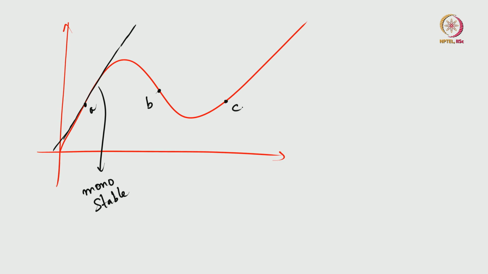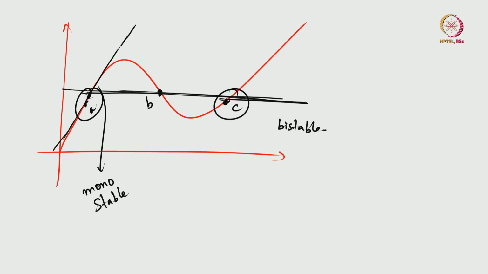So if you bias at the point C along a load line which goes something like this, then this is bistable. If you bias at this point B, but your load line is looking like that, then the device will actually go either to point A or point C. It will not remain at point B. It is called bistable, it will try to get to this point or this point, and you will not get microwave oscillation.